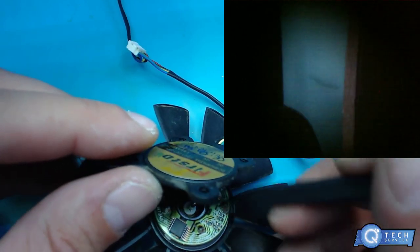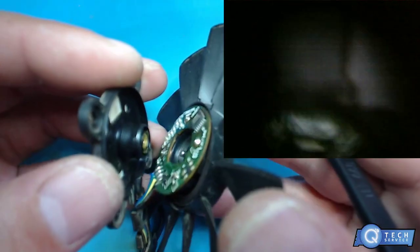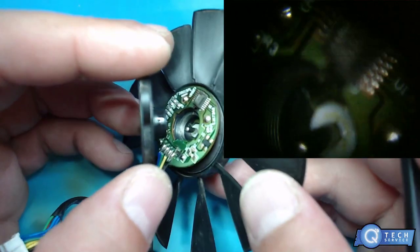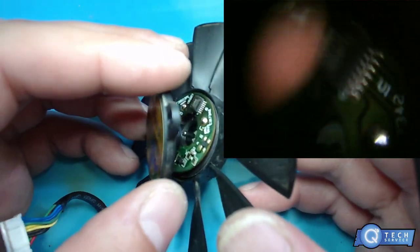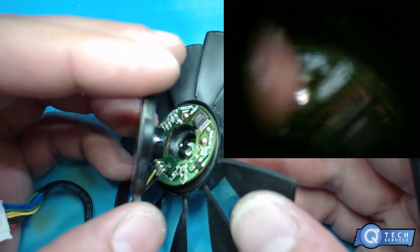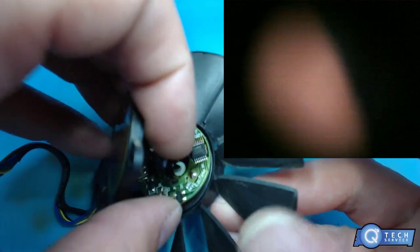So this loses its adhesive, which you can't even say that it's sitting in there. I mean, it's just flopping around. Huh? It's just floating. You seen it? I just barely took it apart and it just came apart. Yeah, so that's how it normally comes apart when you have the issue with these fans. Not like the first one we did. That one just barely wanted to come out, and then it snapped out of its place. Yeah, so this one's all intact.